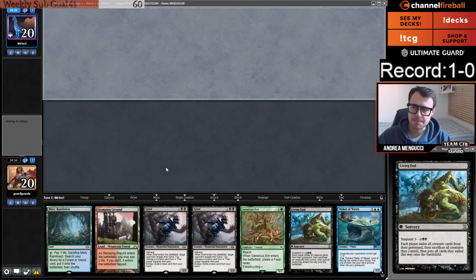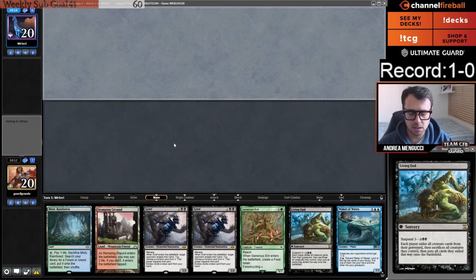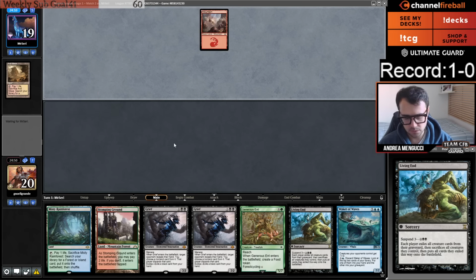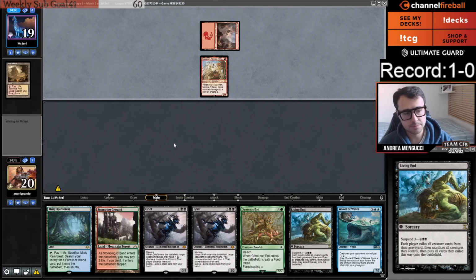How does Living End perform against Beans? It's all about Teferi. It's all about Teferi. Yeah, sometimes you lose even to Solitude. Like, I remember a video with Four Color Beans where the opponent went grief. I evoked Solitude in response and I won the game with that play. Alright, I guess they don't play Scales.